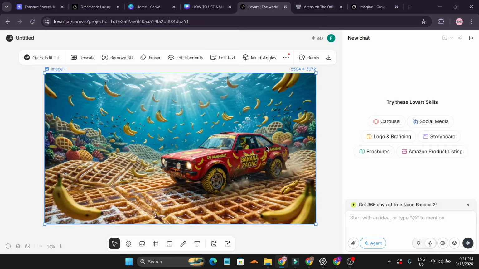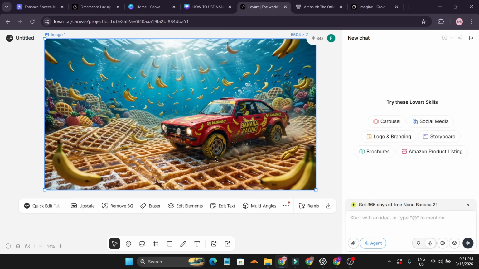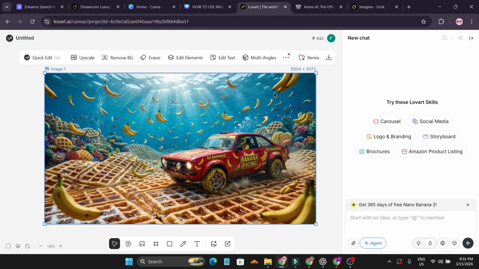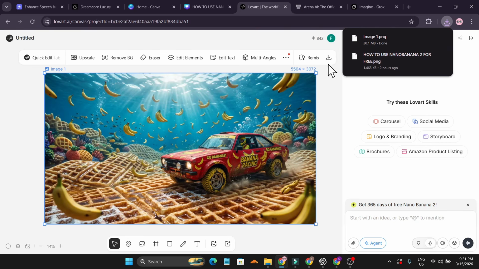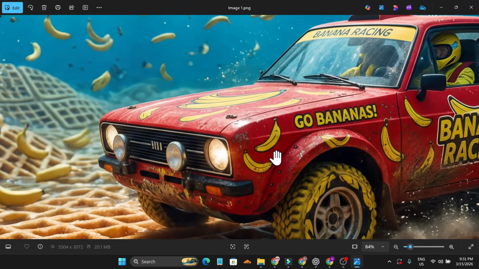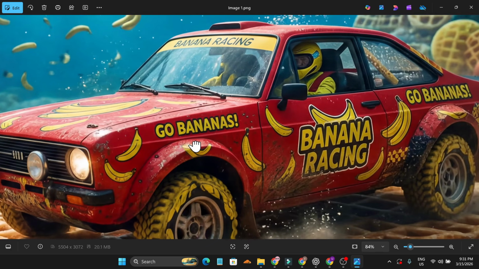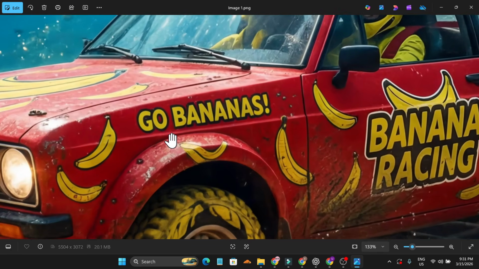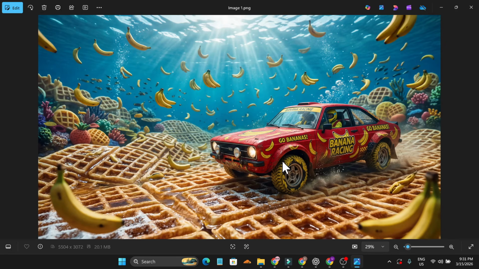So let's zoom out. After a couple of seconds, as you can see, our image is ready, now generated with 4K resolution. Here's the resolution, and I can now simply download this from here. Now you get 30 credits daily, every day, so you can use Nano Banana 2 for free. As you can see, this is the image. If I open the image, you can see the resolution is really the 4K version using Nano Banana 2, which is pretty cool. So you can use Nano Banana 2 for free and create 4K images with Lovart AI.